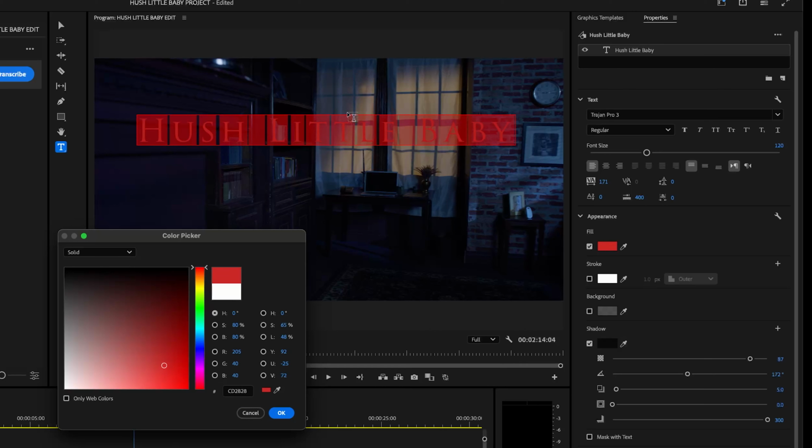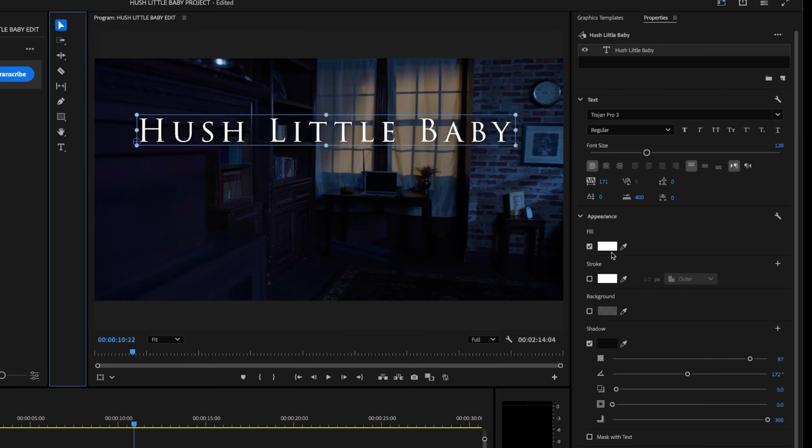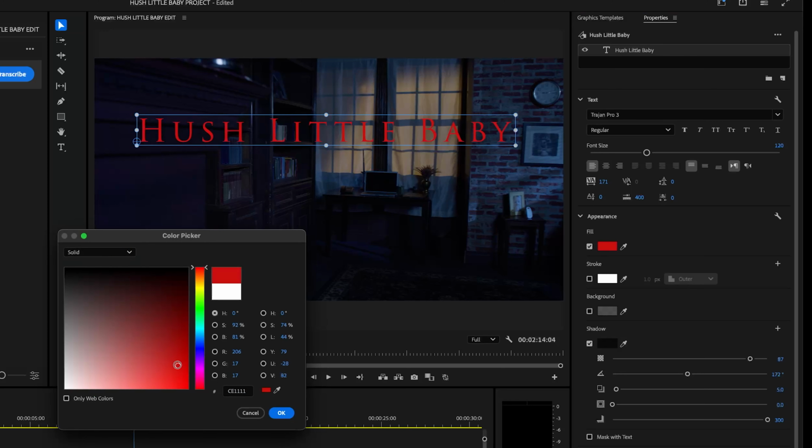Let's see if I can do it without the selection so I can kind of see what it looks like without the selection. I'm just going to hit my arrow tool, hit the fill, and then, yeah, now you can see, you can preview and see what it looks like. I'm going to do it kind of a dark red color like that, and I'm going to add an outline to it. Let's change it to the font that I want as well.